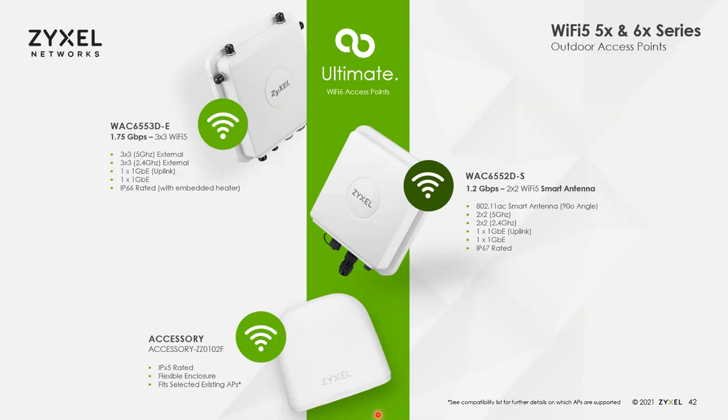And then we've also got our outdoor enclosure here. This outdoor enclosure fits a lot of our indoor APs and allows you to make them affordably into an outdoor AP for outdoor coverage. Check the price sheet you can get from your salesperson, and it lists the models that are compatible with it. It's a lot of them, including some of our new Wi-Fi 6 products. It's a great affordable way to do outdoor, if these two guys here in the super heavy duty outdoor enclosures, the built-in heater and stuff like that, is a little too expensive for what you're trying to do.